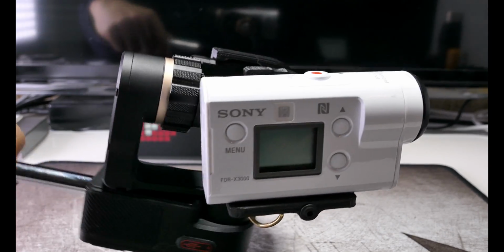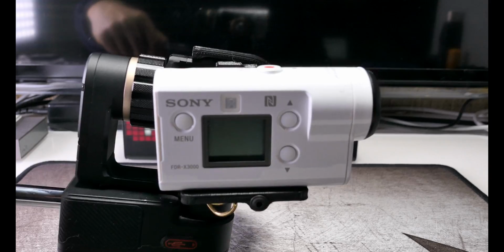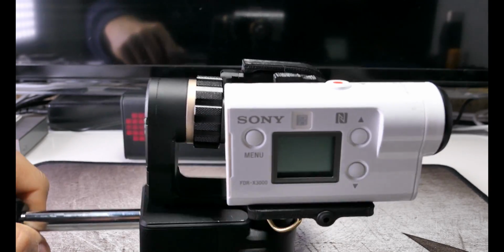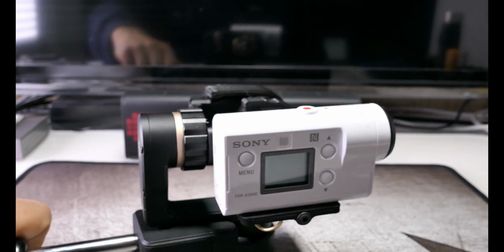As you can see, it works pretty good, only the roll axis does not have that much clearance in this configuration. If you have a Feiyu WG2 from a previous camera and want to stabilize your Sony, you don't have to spend money on a new gimbal.